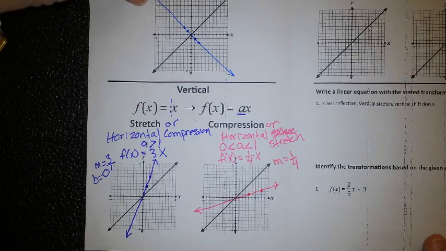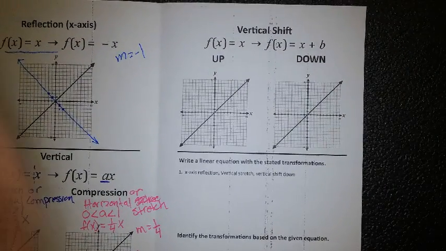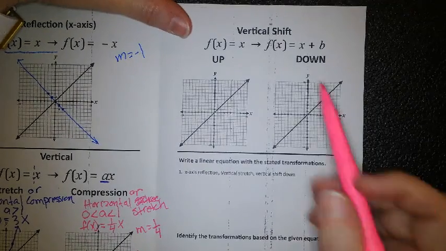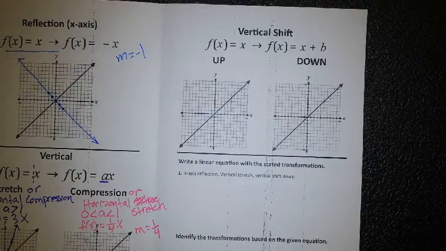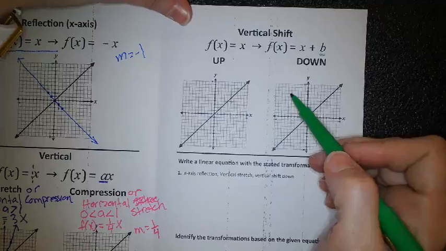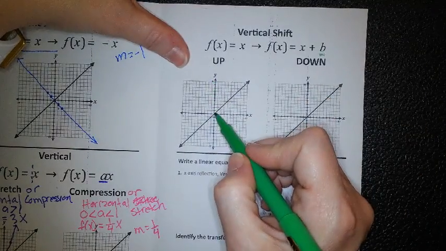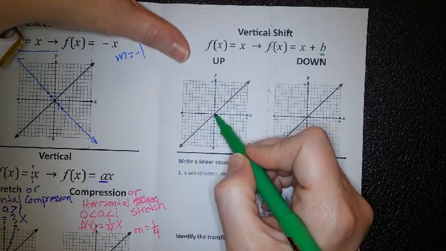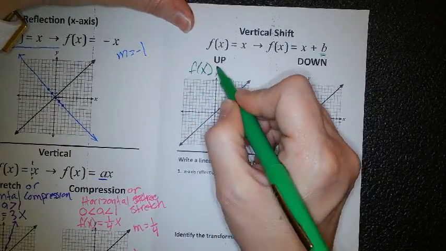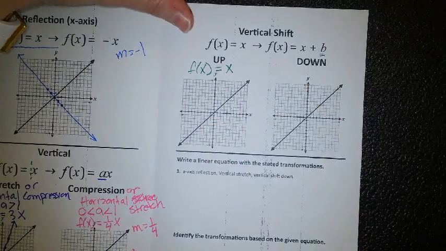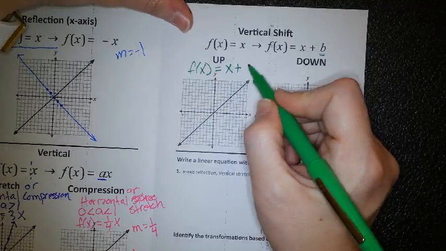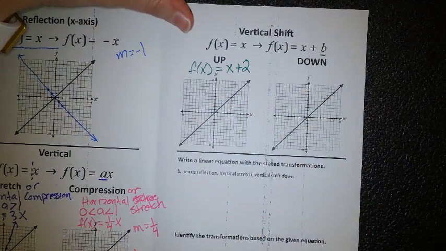Okay, so now I want to talk about vertical shifts. We can shift functions up or down. So when we're talking about the parent function, if we want to shift it up, we would just add a value on the end. So we notice the parent function here again crosses at the origin. So the y-intercept is 0. So let's choose, what if we want to shift this parent function, f of x equals x, maybe we want to shift it up 2 units. Then I can add 2.